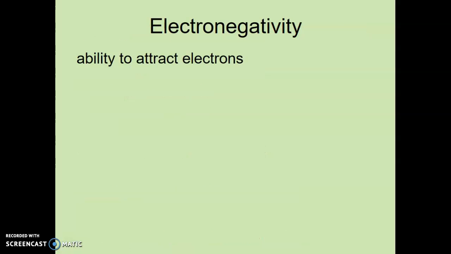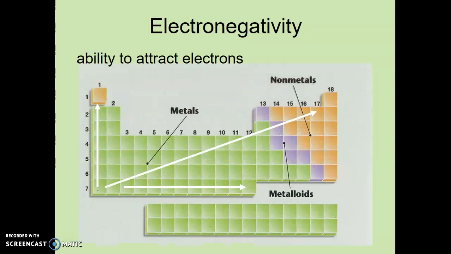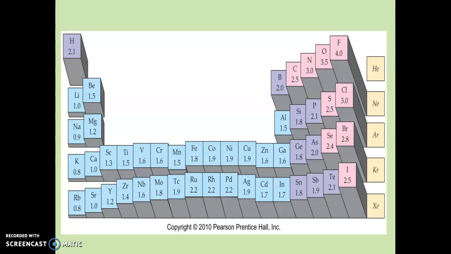So just a quick reminder, electronegativity is the ability to attract electrons to itself. So how much does something want to gain electrons? Generally the electronegativity increases up and to the right. The exception is the noble gases. They have zero electronegativity because they don't want any electrons. They're good. Everybody who has high electronegativity, I call them electron hogs or selfish. And again, it increases this way. Fluorine is the highest electronegative element.